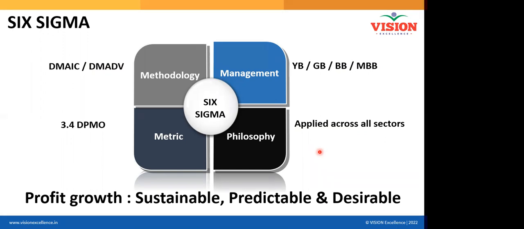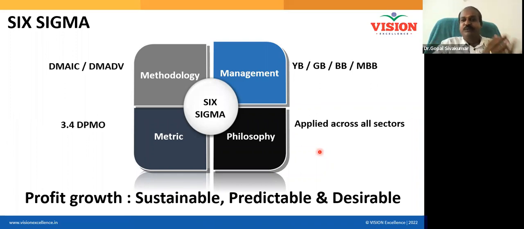Still, if you're not willing to say yes, you have to read a few more literature to get convinced on how Six Sigma can help your organization. Right? If you come to a solid conclusion, yes, Six Sigma can help any organization, no matter whatever be the size. Some people think that Six Sigma will work only if the company is big. No, Six Sigma will work even in a small company. What is required is a good infrastructure of people, all properly aligned. Even with 10 people, you can start a company practicing Six Sigma.